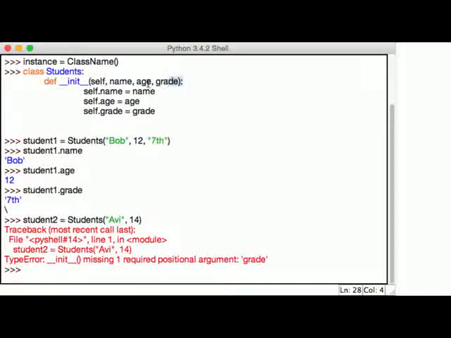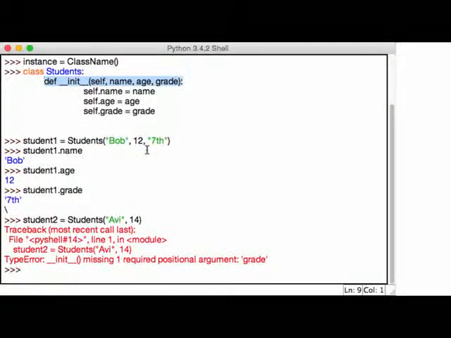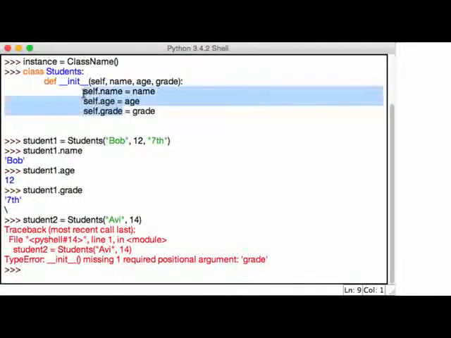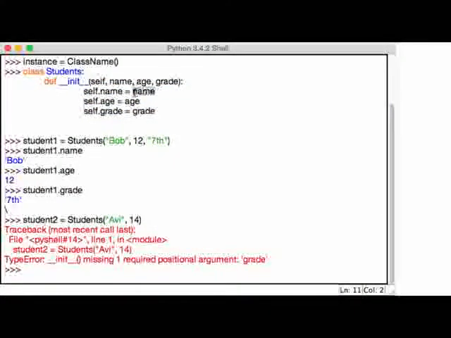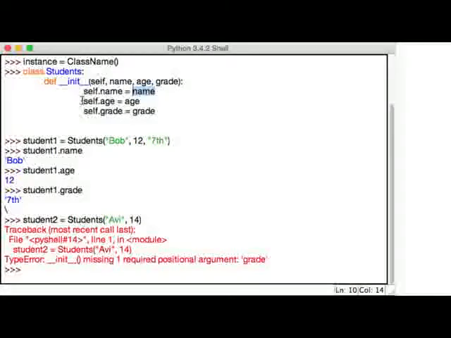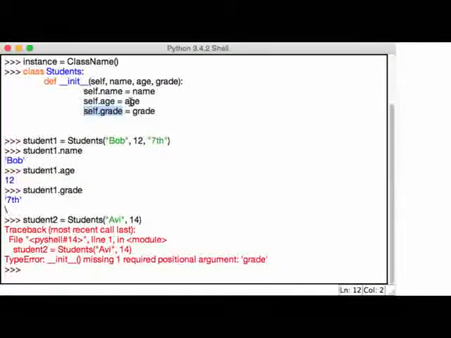So this first line just tells us that we want these 3 parameters. After that, what we're doing is we're setting those 3 parameters to our object. So we're saying our object.name should be equal to whatever name we passed in. Our object.age will be equal to whatever age we passed in, and our object.grade will be equal to whatever grade we passed in. So we have to specify that our object's values, object.name, object.age, and object.grade, have to be equal to, or be given, some value.